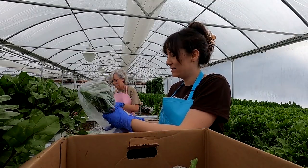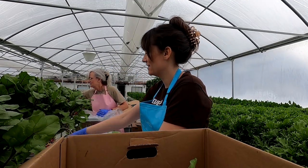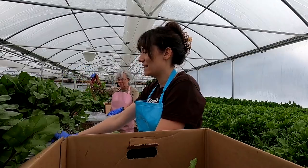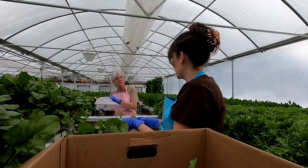We are working on the big weekly harvest, just started, and this week it's beet greens. Taking 800 heads to the CSA. These are pretty big this week.